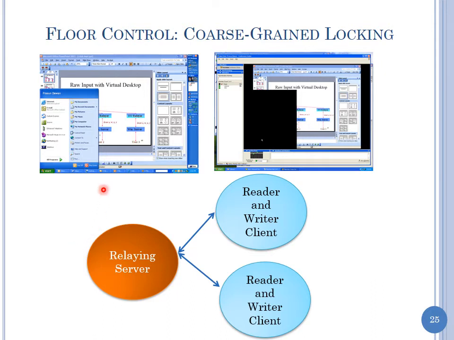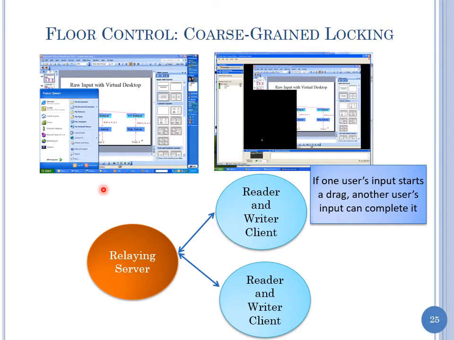And just to give you an idea of what bad things can happen without floor control, in all of these cases where you're taking existing applications that don't even know that they are distributed or collaborative, and we share them collaboratively, what happens is they get a set sequence of events that they assume is coming from the same user, which end up coming from different users. So I can begin a drag, and you can complete it. I can click the mouse, press the mouse down, I can drag it, and before I release it, you release it. You somehow create the release event.